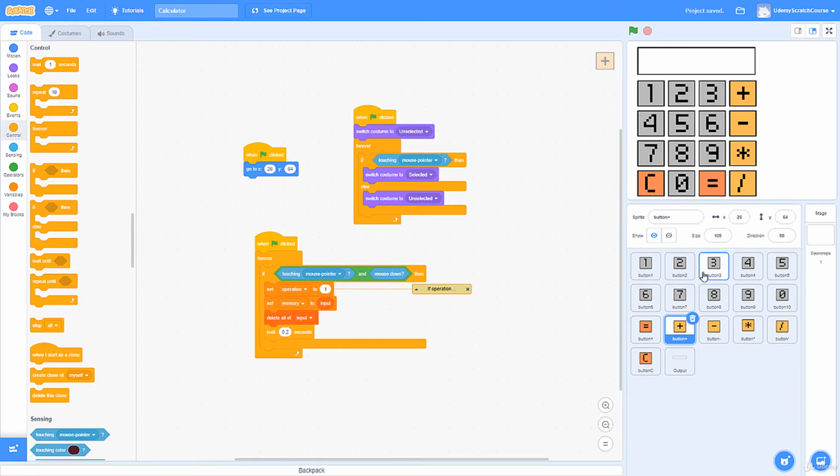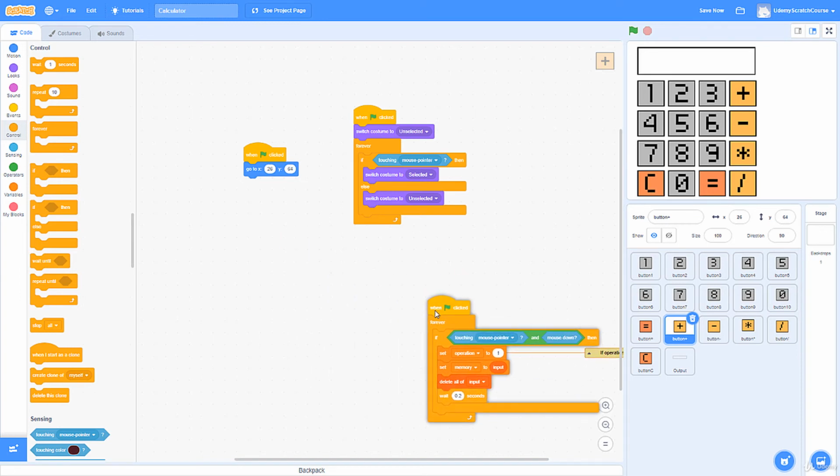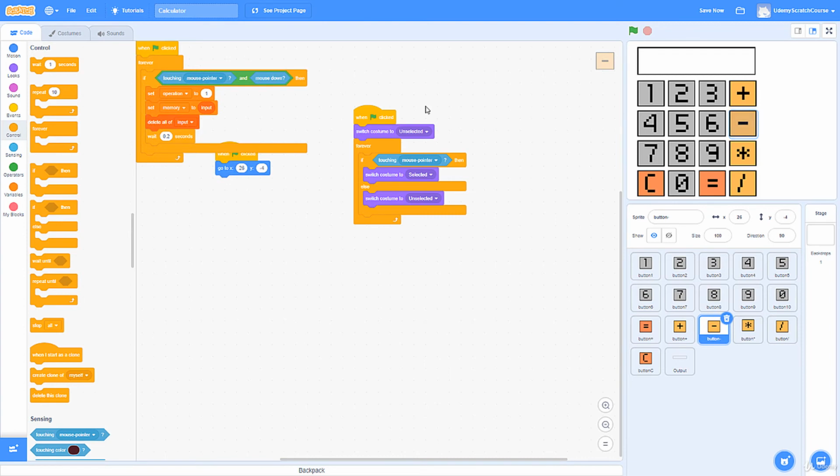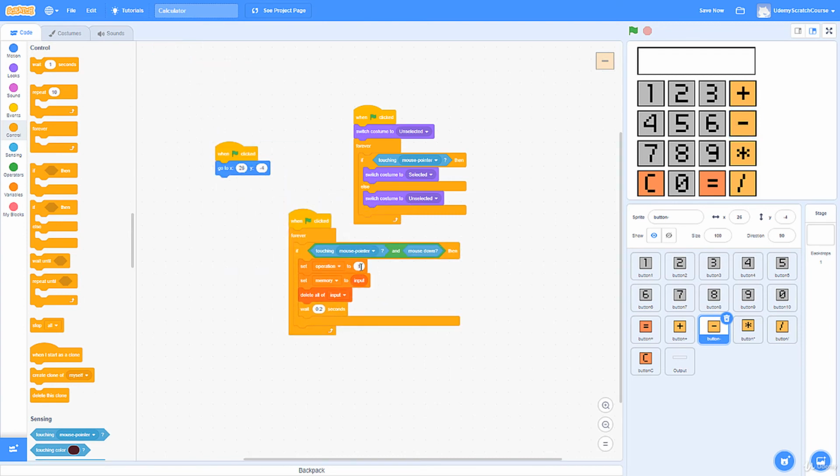Yeah. So I'm actually going to copy this text as well. Forgot to do a period. I'm going to copy this since I'm going to do the same comment a few times over. For minus, I'm doing the same thing, except for operation 2. I'm going to add that comment there. The operation is 2, and the calculator knows to perform subtraction.